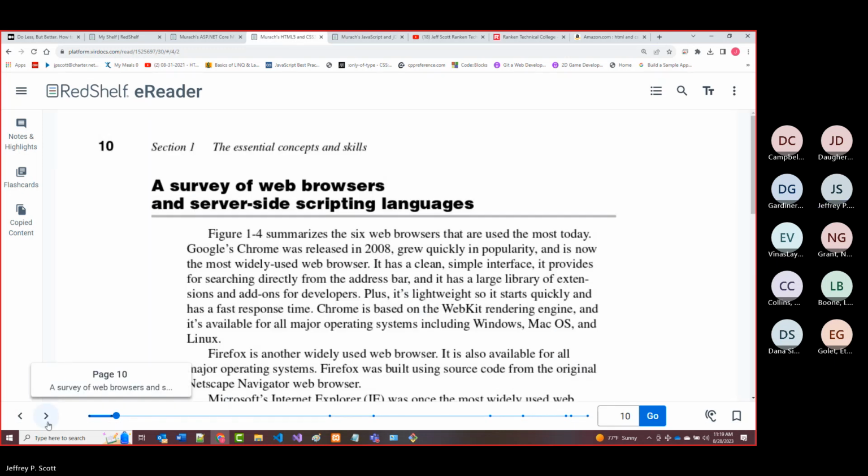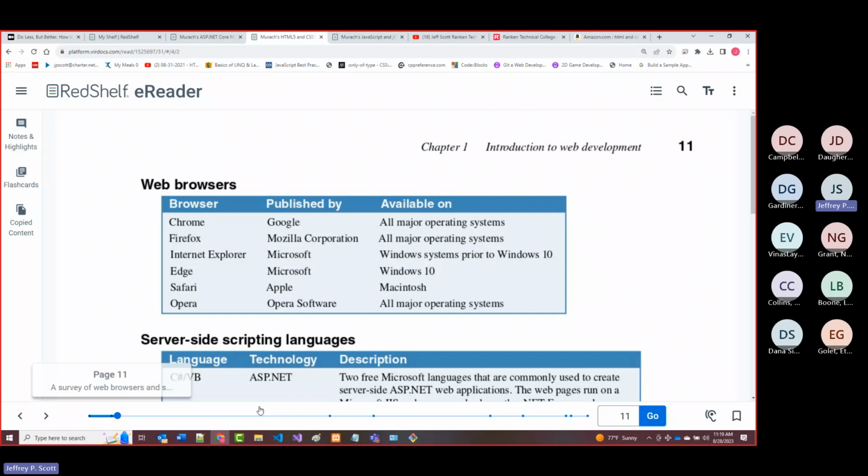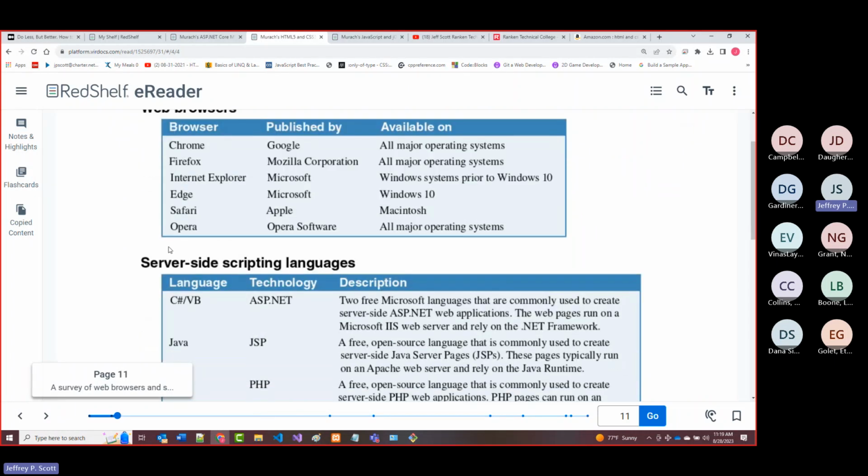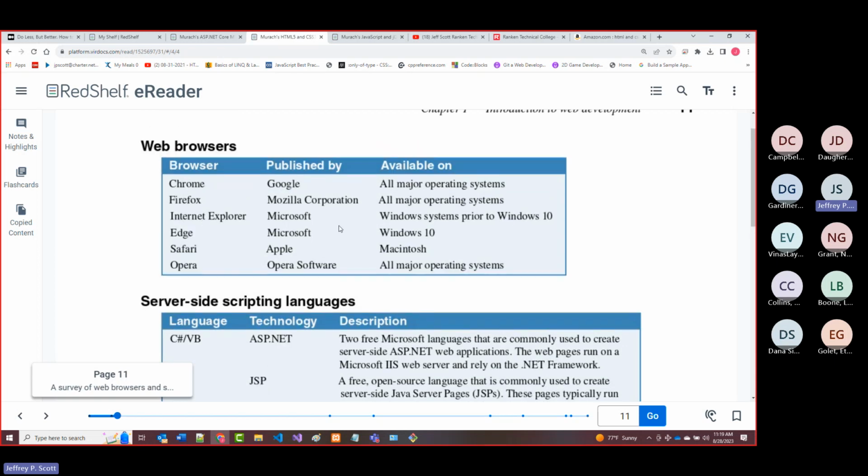All right. Some different languages. And again, I'm not going to read any of these. There are some browsers. I've already recommended that you use Chrome in here. If you decide you're going to use one of the other ones, you can still get everything to work. Your screens may not look the same as mine when we do things. All right. So those are different browsers.